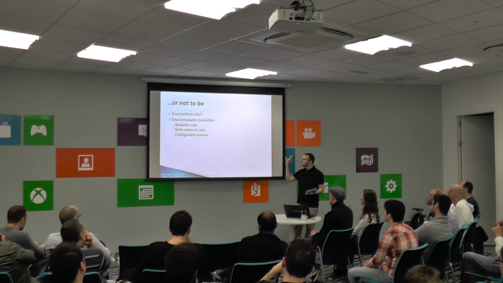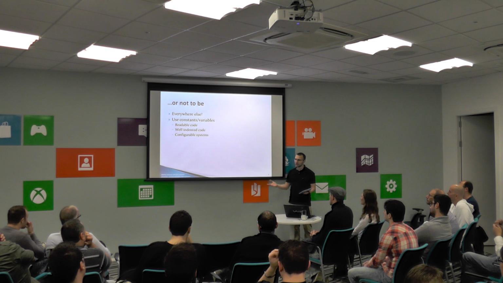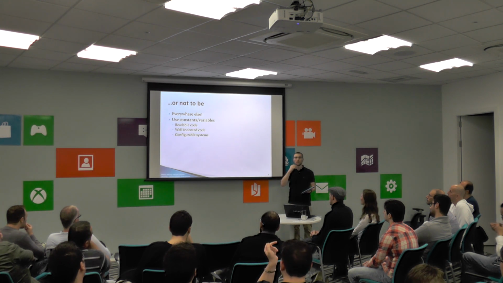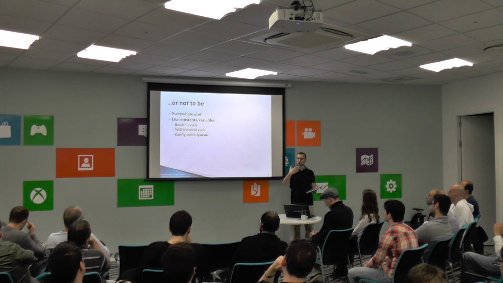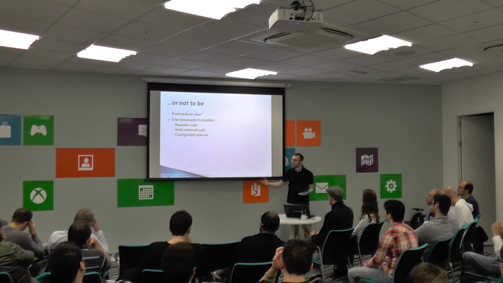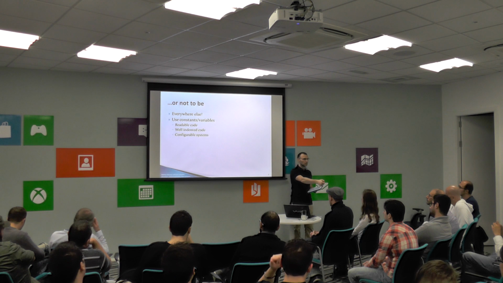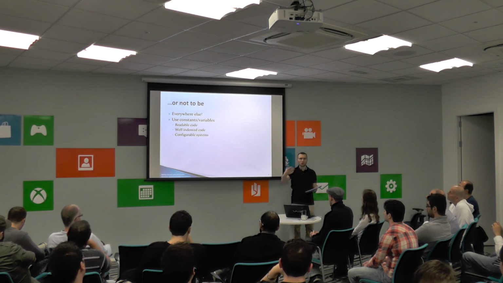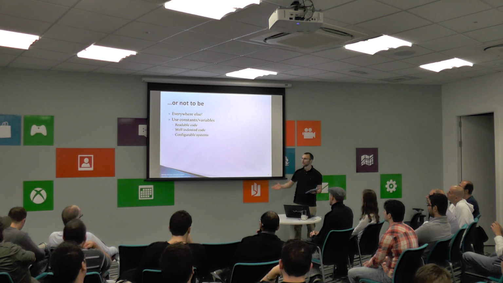So use constants and variables. It's neater, more readable, well-indented; precompiled directives mess that up for you. And it's more orthodox, right? You can configure systems. If you use precompiled directives to conditionally exclude code, there's no way you can switch that on from the user end, right? You can't put a config file in there and switch certain features on and off, because precompiled directives cut those out. So wherever possible, obviously use normal systems.